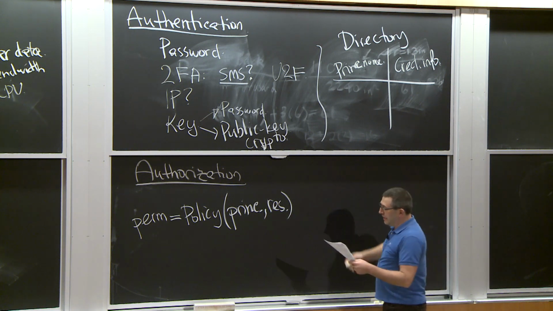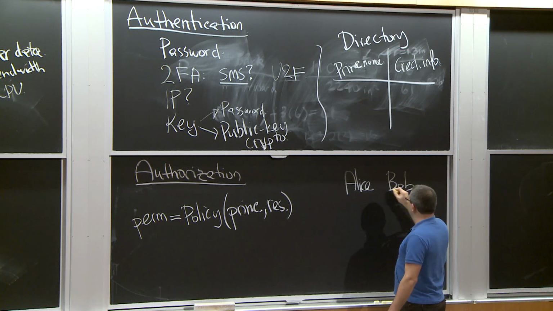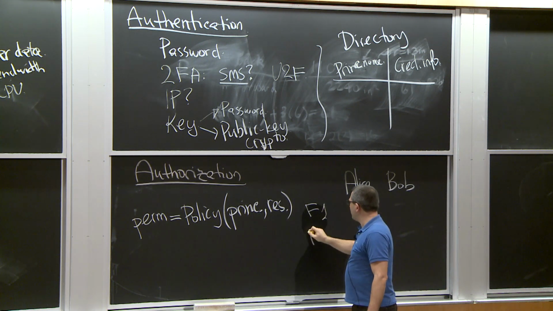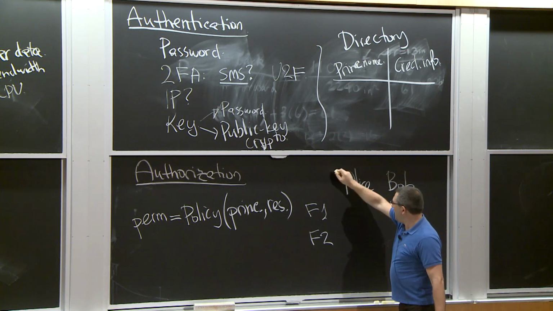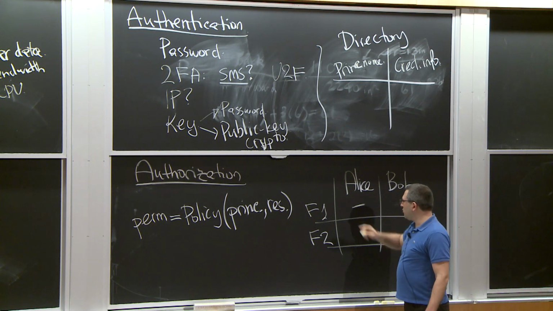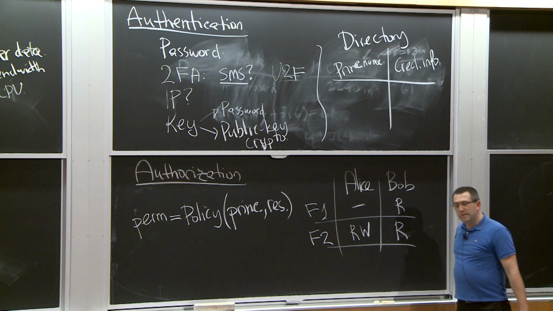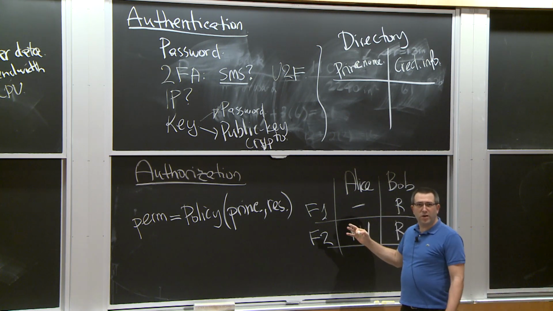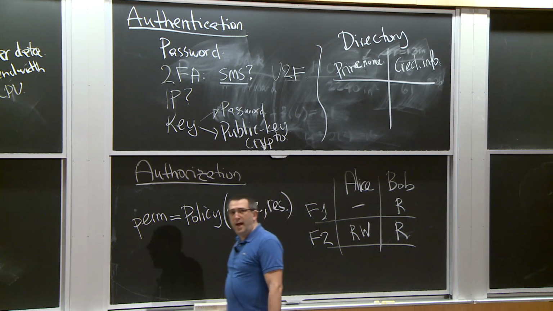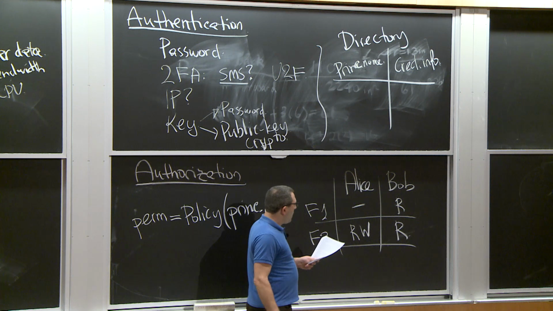So we can imagine this is a table. You've got your users or principals on this axis, and then you've got your file 1, file 2 resources on this axis. And we can have this matrix of all the permissions. Maybe Alice cannot read file 1, but can read and write file 2. And Bob can read both of these files. So this is logically what's going on in the guard. Somehow this is getting specified. And it's good to keep in mind two different ways you can imagine specifying this that end up being materially, interestingly different.